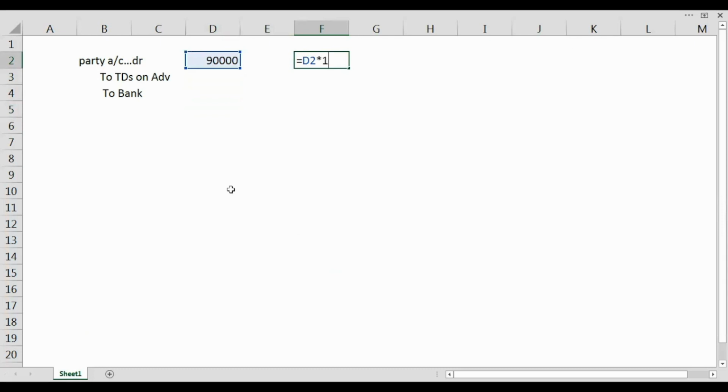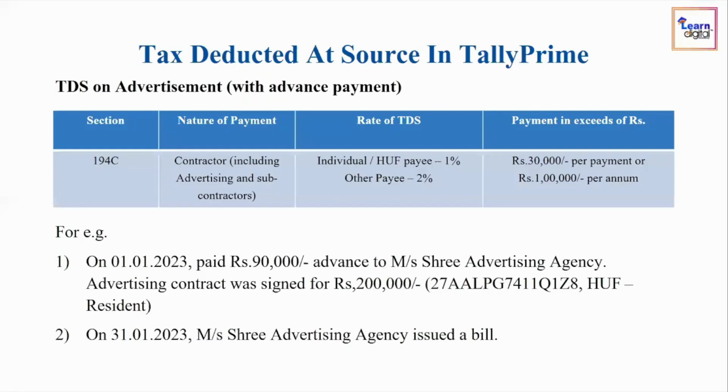As the PAN number is available, we will deduct 1%. So the amount of TDS will be 900, and the rest of the amount will be paid to the party. So it will be 90,000 minus 900, so 89,100 we will pay to the party. And this transaction should get entered automatically, meaning this TDS amount should appear automatically on your screen. So let's start entering this in Tally.